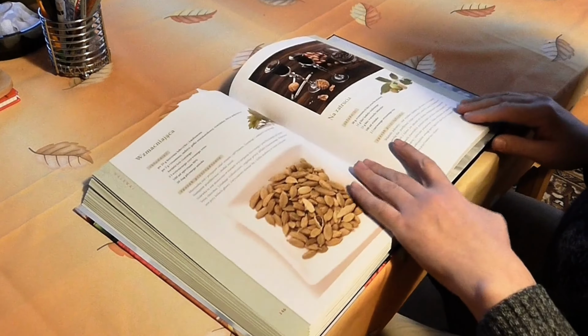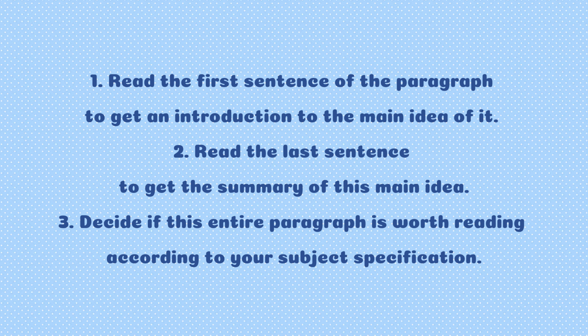But how do we know which 20% is that useful bit? I like to use a simple reading technique to overcome this problem. Read the first and last sentence in a paragraph at first rather than the entire thing. The first sentence will generally introduce the main idea of that paragraph, while the last sentence will usually give a summary of it. If you're familiar with your subject specification or curriculum and are aware of what you need to know under that particular lesson, you can then decide if this paragraph is worth your time or not.